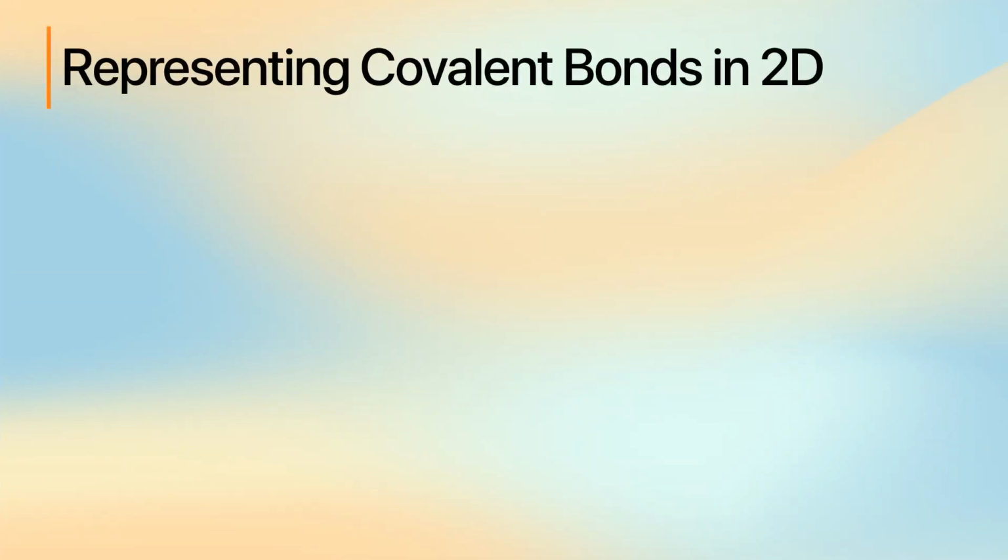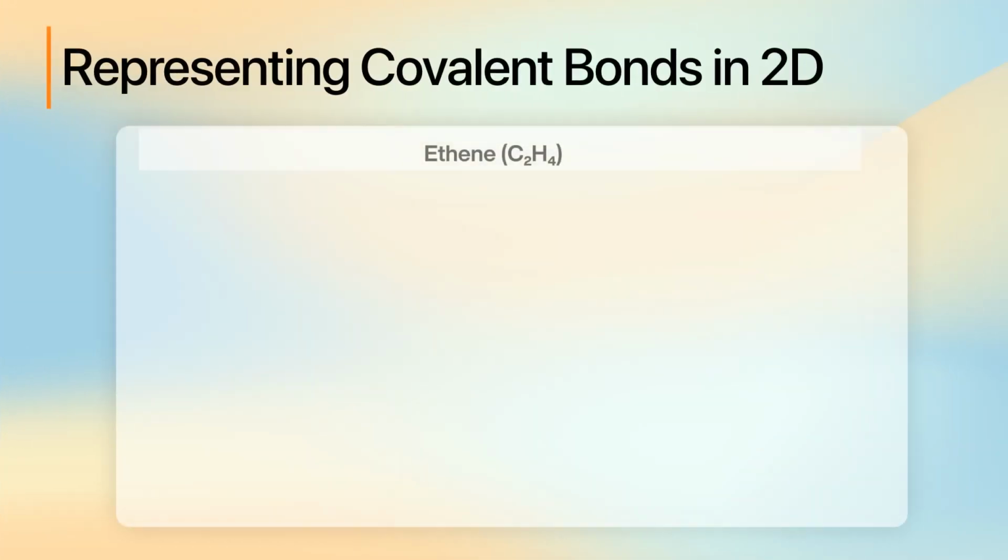Let us now consider a more complex example, ethene or C2H4. We can follow the same set of steps again. Step 1. Sketch a stick diagram. Start by identifying the stick diagram for the molecule. Again, pause the video and try to form the diagram yourself. This is slightly more complex, so take your time tackling it. Your diagram should look something like this.